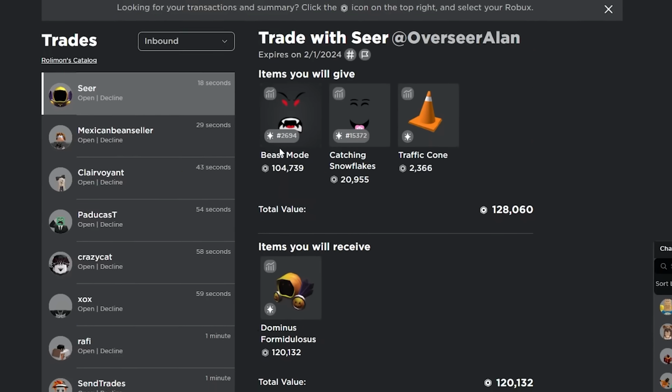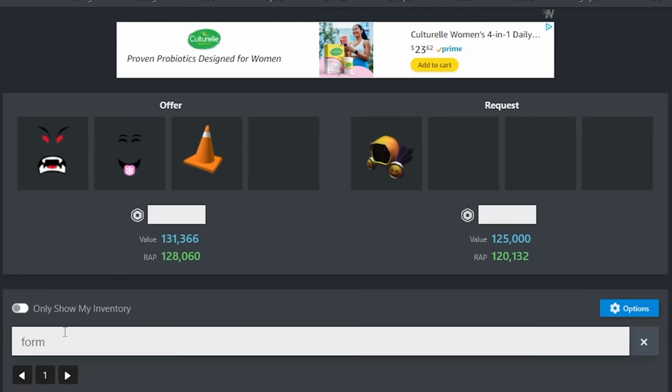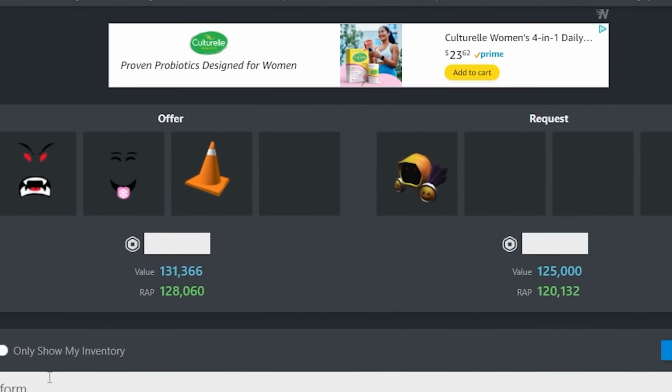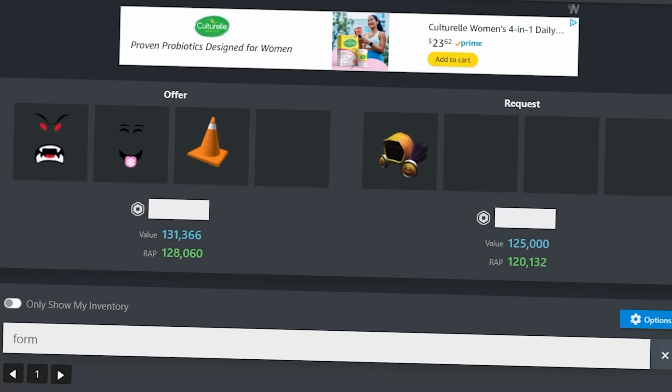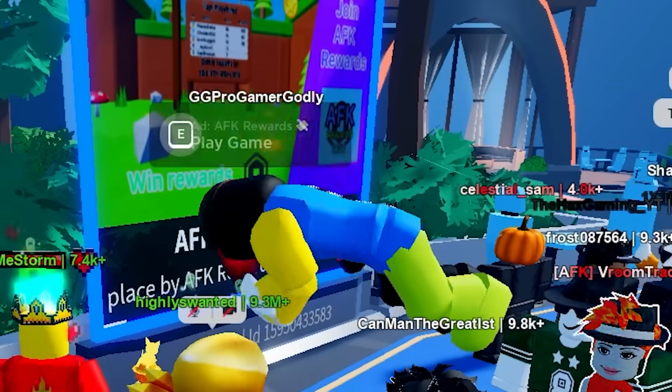That's not bad. All right, we got a trade for a Dominus inbound. Let's check it out. For the ugliest Dominus in existence, Dominus form. So what is it, like a 6 point? Yeah, this is trash. I don't want this trade. It's a 6.4K overpay. Yeah, no thanks, buddy. Terrible.